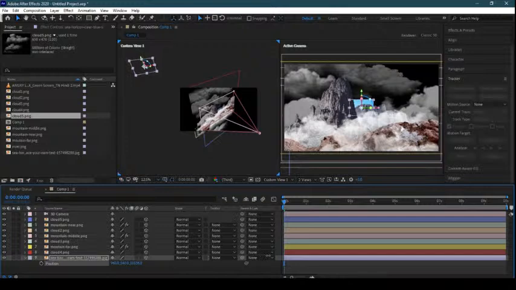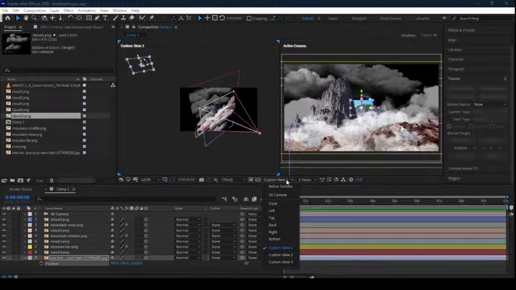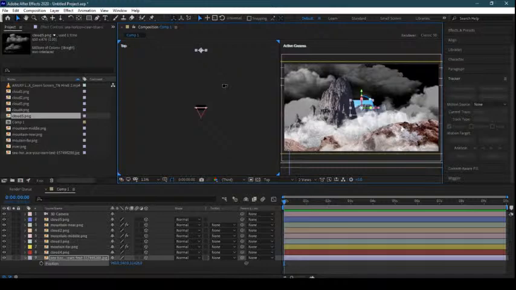Okay, so it will go back far here. Now, I will not be able to see objects here because they will go outside the composition. So this custom view is not a good view for me. The best view for me will be the top view. If I go to the top view, you will notice that it shows me the whole thing here. And now I will go here and I have this sky over here.